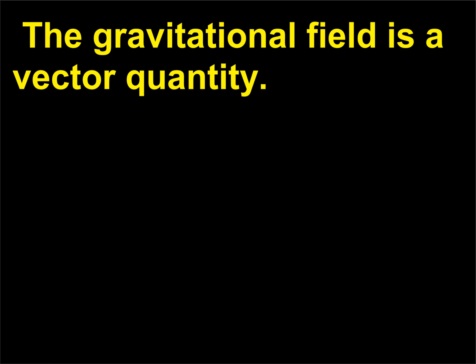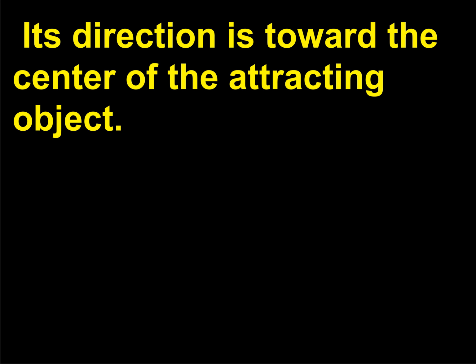The gravitational field is a vector quantity. Its direction is toward the center of the attracting object. We'll consider its magnitude shortly.